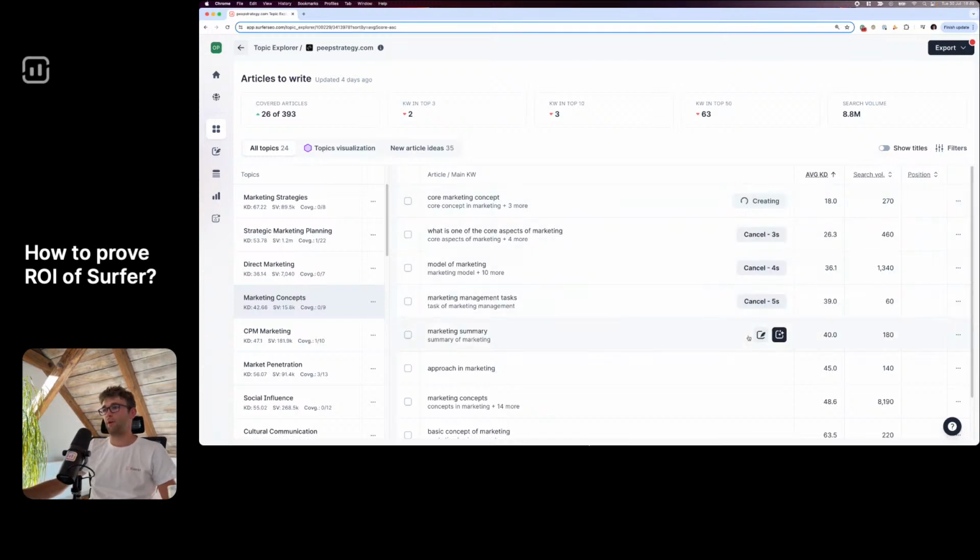Second, third, and fourth. And after they are finished, I will just visit these URLs and trigger the outline. Maybe I would tweak the outline a little bit because maybe I have a different opinion on whatever. So we can create 4 content briefs that are extremely detailed with a great content outline, with entities, with everything in place in 5 minutes.